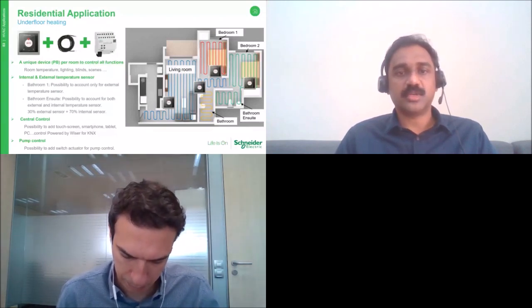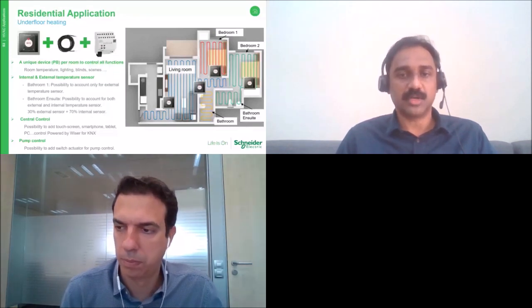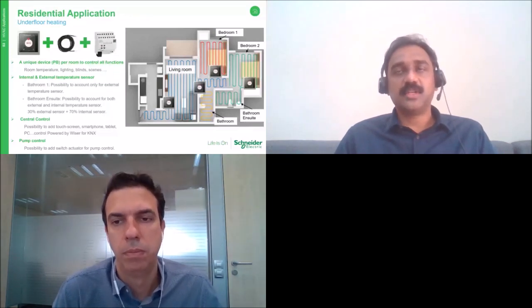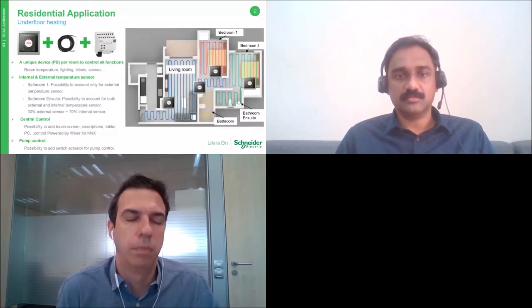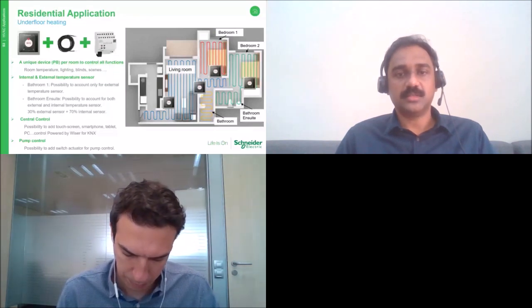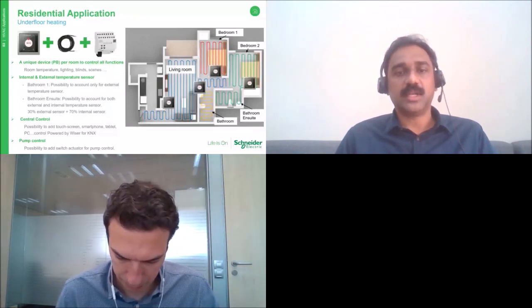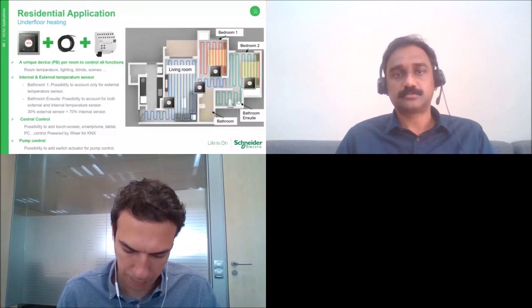The multi-touch pro must take the temperature values from 2 places into consideration: bedroom number 2, where the device is placed, is the major area. Let's consider 70% weightage to the bedroom and 30% weightage to the bathroom. With the remote thermistor input and the internal temperature sensor combination, this can be easily achieved without any problem. This is a matter of programming and assigning the weightage to each input. This will enable perfect and smooth control with the SpaceLogic KNX system in this type of residential application.